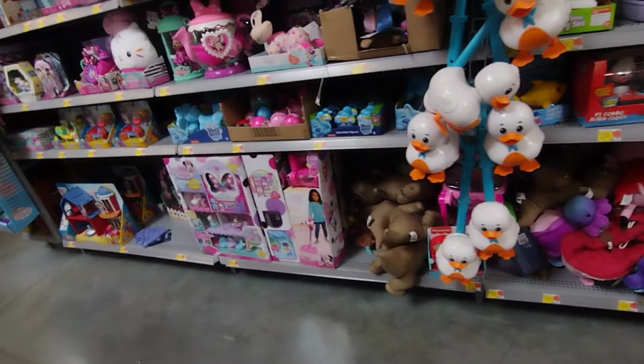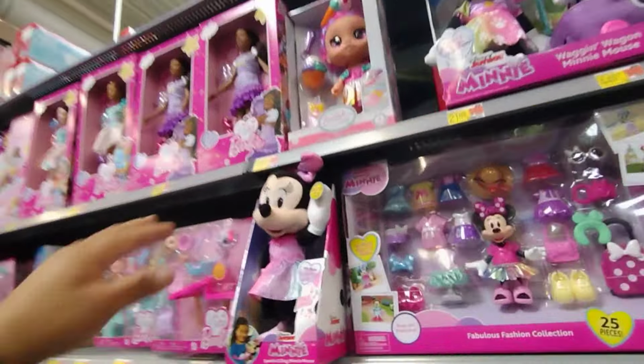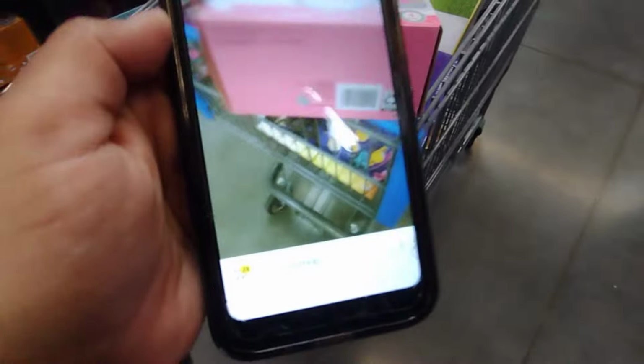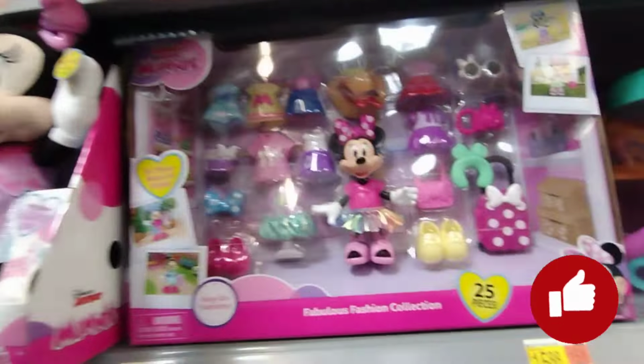But yeah, let's see. So I'm just kind of looking and seeing. Sometimes you want to look for the toys that look kind of out of place, or just scan. I'm just gonna check this one really quick. I did see some toys like this on clearance, but I don't think it's this specific one. Yeah, this is full price here. So I'm just gonna go ahead and keep looking, you guys.